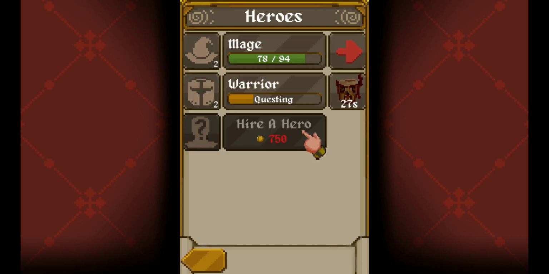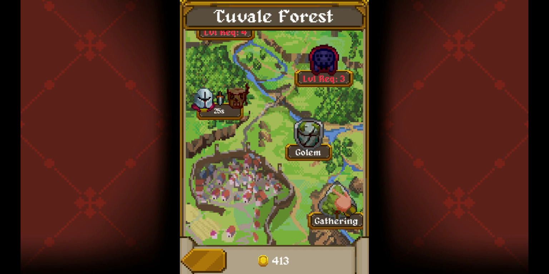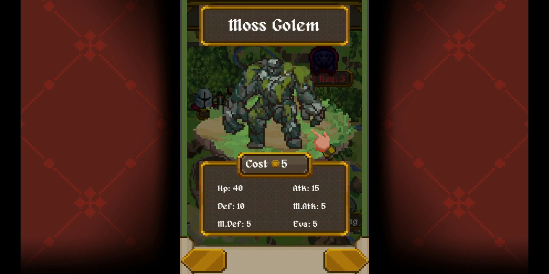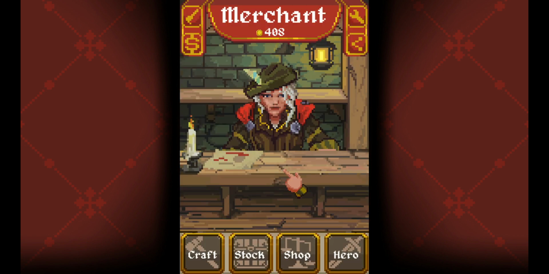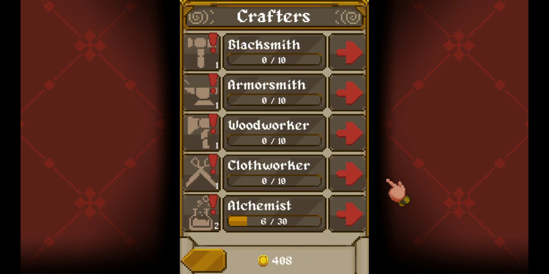Okay. Let's go find another one. Why not? Warrior's doing that. Let's go back to the craft menu. What can we craft? Oh, can I click this stuff? Oh, yeah.